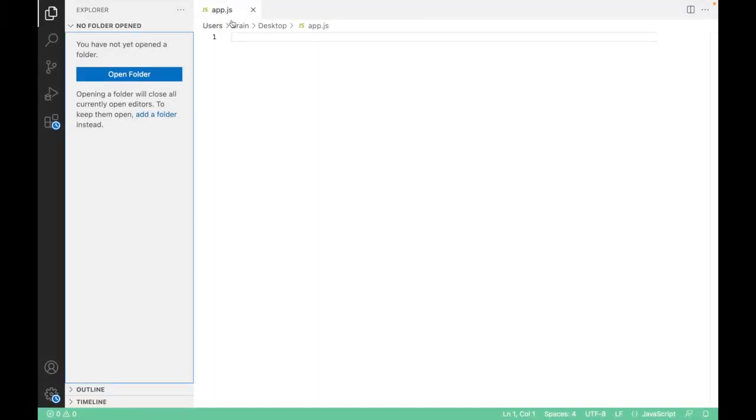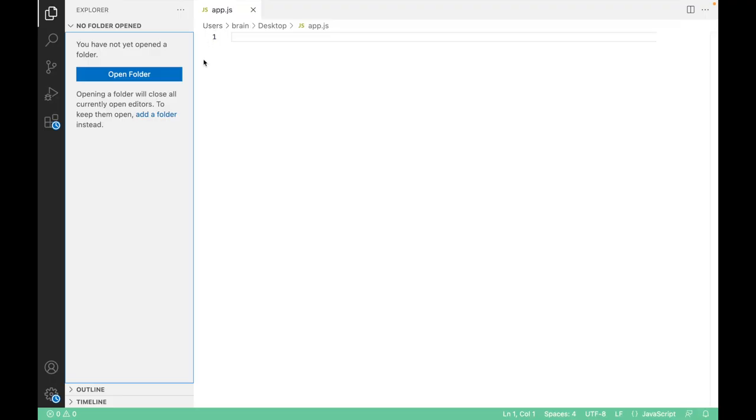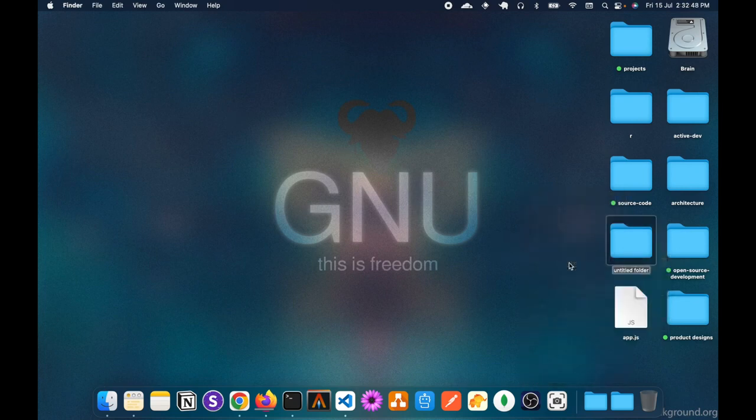As you can see, our file is not displayed on the Explorer. That is because the Explorer actually opens up files that are found within folders, which means our file has to be within a folder. Now our file currently is on the desktop, which means it's currently under the desktop folder. What I'm going to do now is I'm going to close Visual Studio Code and I'm going to open this up in Visual Studio Code by simply creating a new folder, calling this code, calling this JavaScript.